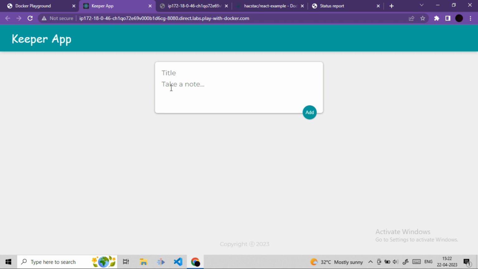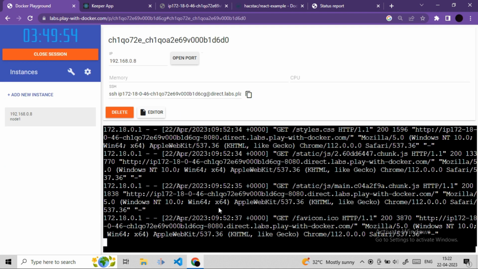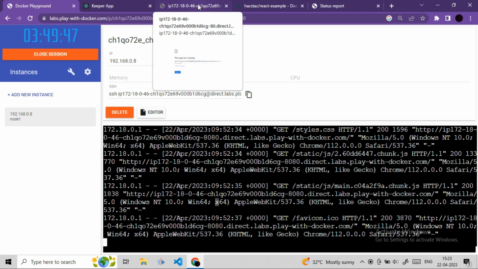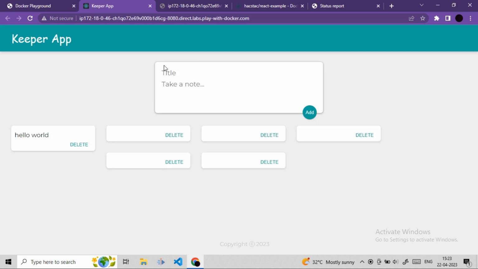You can make notes, hello world, and you can add it. This is basically a to-do list. You can call it anything. Well, that's not important. What is important is that we were able to run our Docker React.js image, and we were able to open a port number so that we can access the running container's output from the outside world. This is the browser window. If I open a new browser window, I can access it from there as well. So this is not running locally. That's what I wanted to highlight.